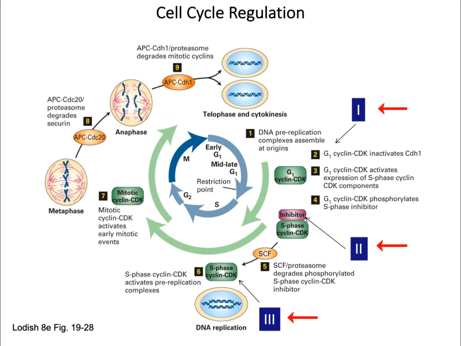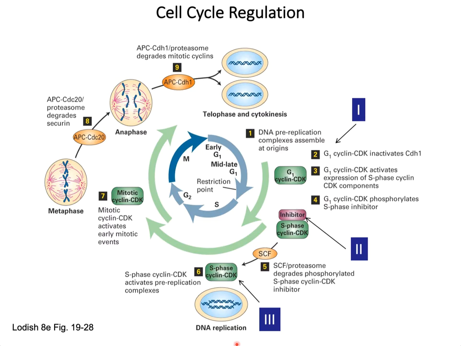3. So first, I want to show you how the G1 cyclin CDK dimer can actually activate the expression of other genes. To see how it does this, we will look at this at the molecular level. Then we are going to look at the molecular level how the inhibitor becomes phosphorylated by the G1 cyclin CDK dimer. And then the last thing that I want to look at in detail is how the S-phase cyclin CDKs actually initiate and regulate the DNA replication during the S phase.